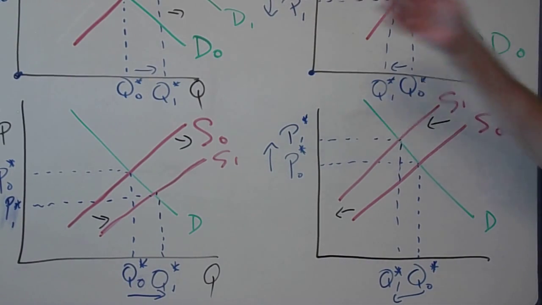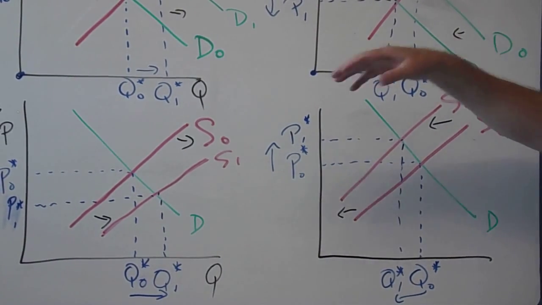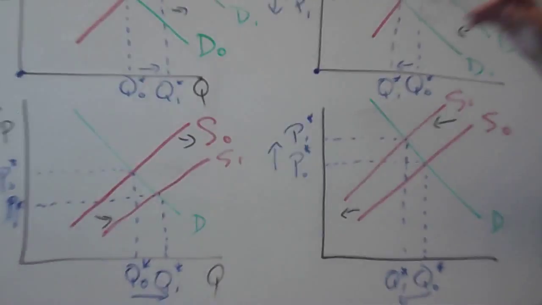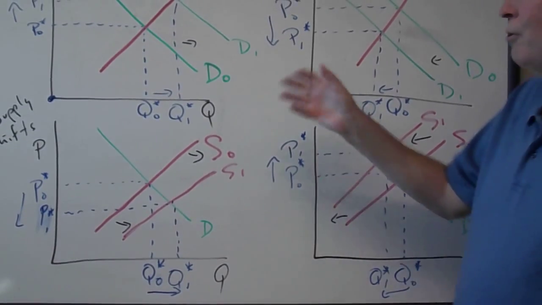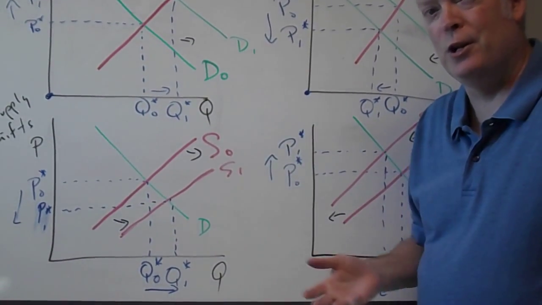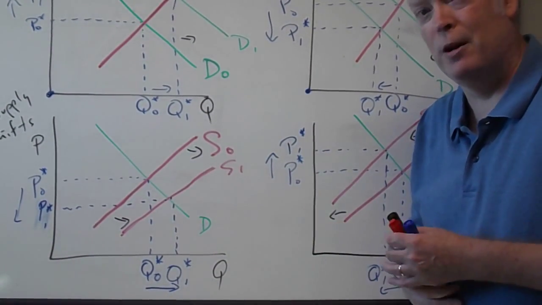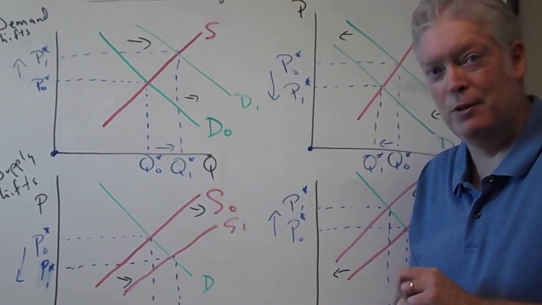So I hope this is helpful at allowing you to understand what happens to equilibrium as it can change over time. And again, this is somewhat busy, but it's all contained within your textbook as well. And hopefully this explanation of what the possible causes might be is helpful to your understanding of these dynamics.